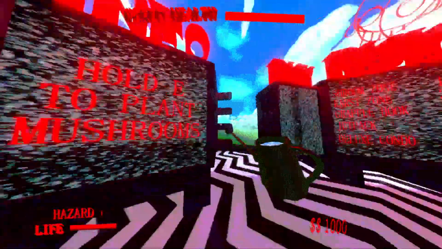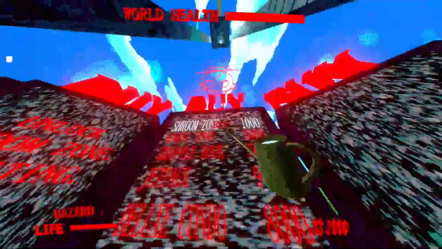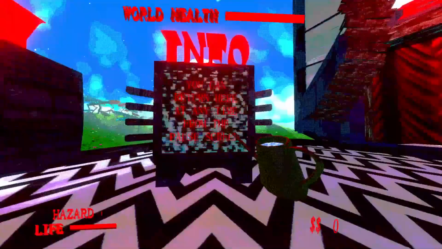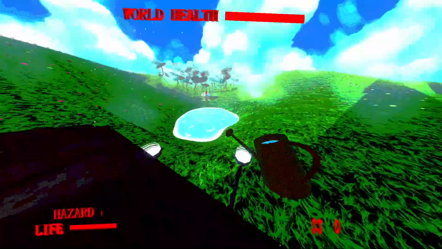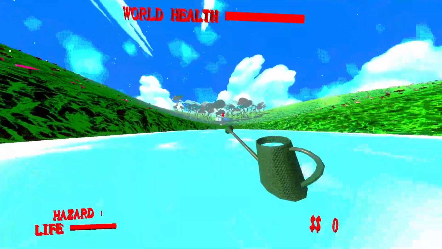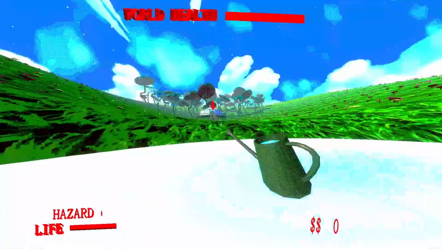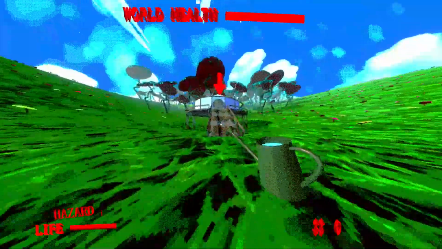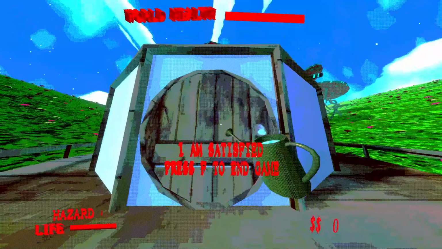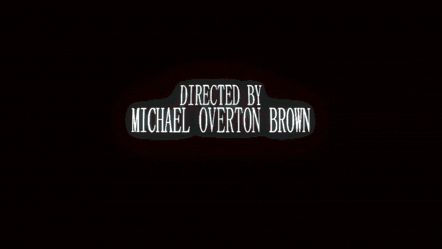Shroom zone. Hold E to plant mushrooms. You can return here anytime on the pause screen. I am so confused. I am satisfied. Press F to end game. Okay. I guess that's the end.